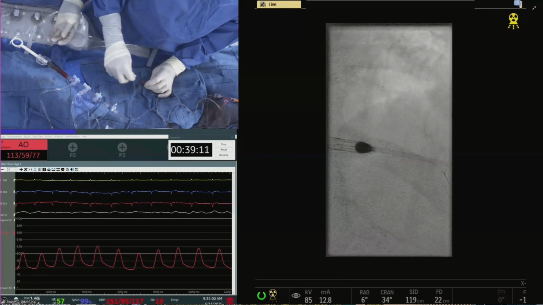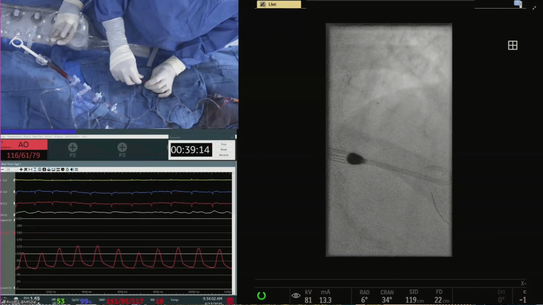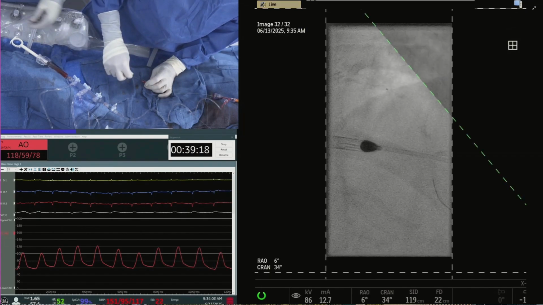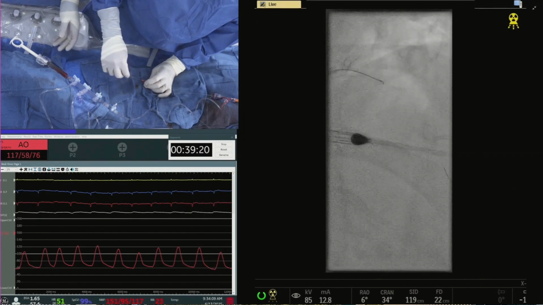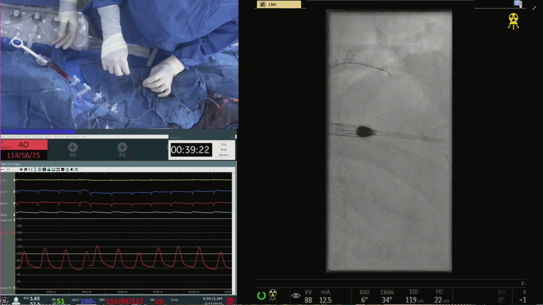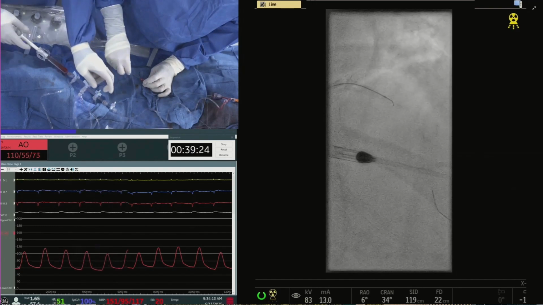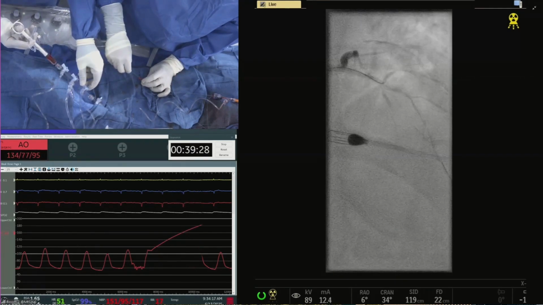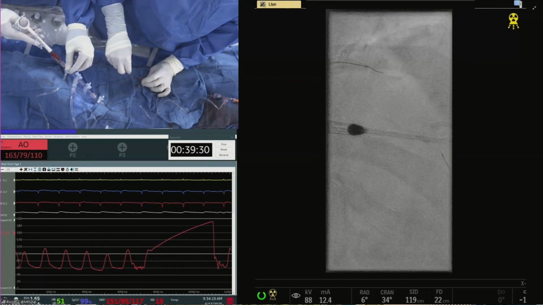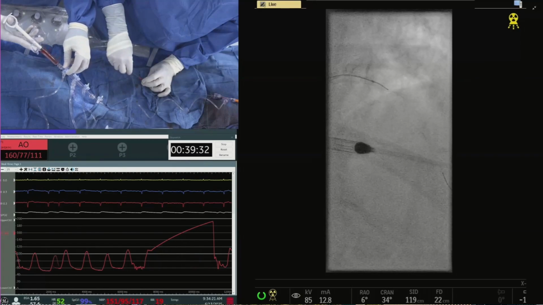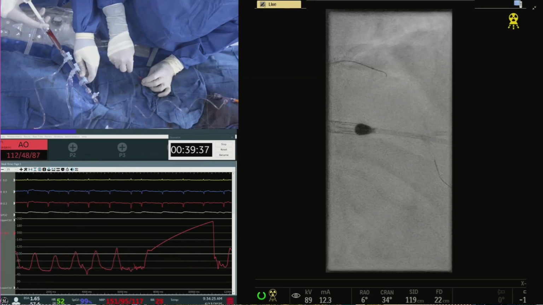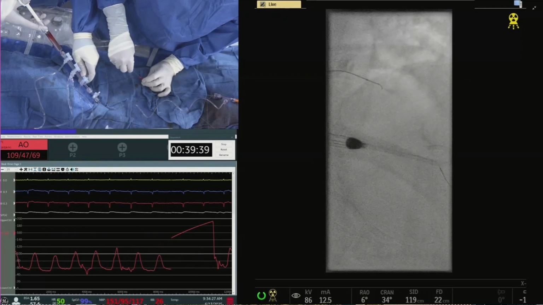in the false channel. So, I would probably start with the Fielder and try to hook that and see if it slides through. Because once you get into this channel, these wires get there, you're going to go into the false channel, unfortunately. So that might be the way to do it. The reason the Fielder XT may not work is because of the calcium.